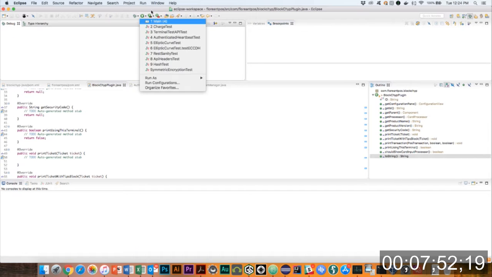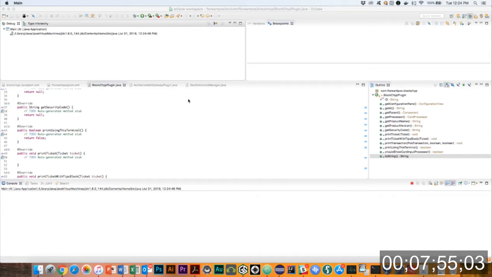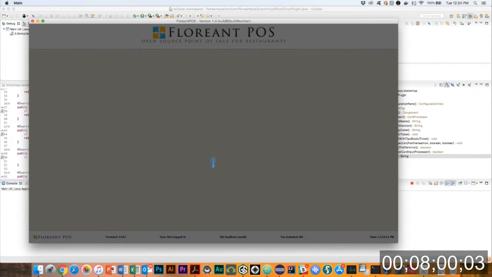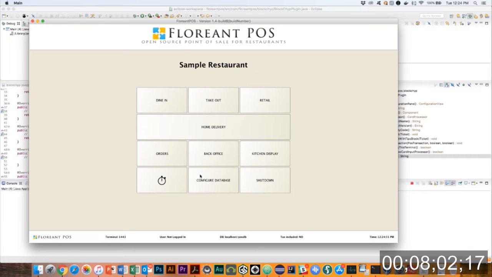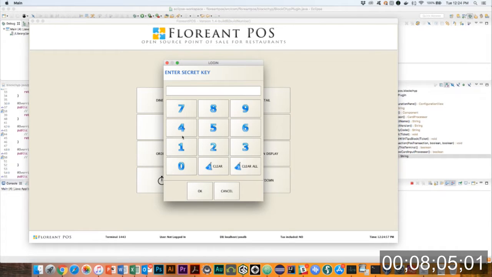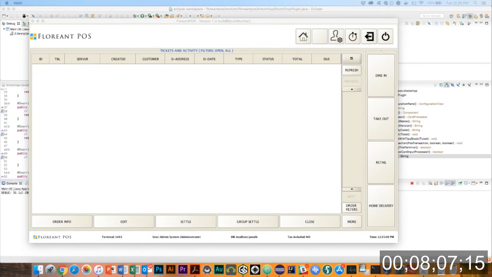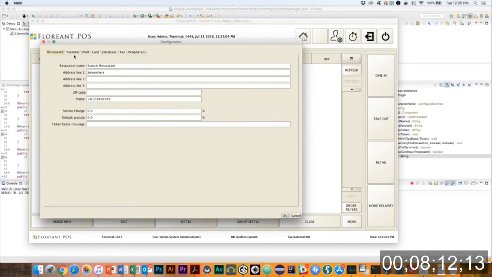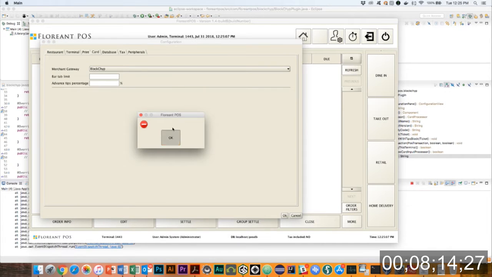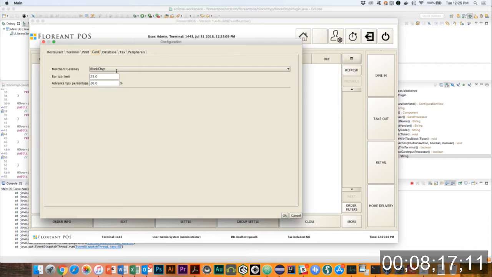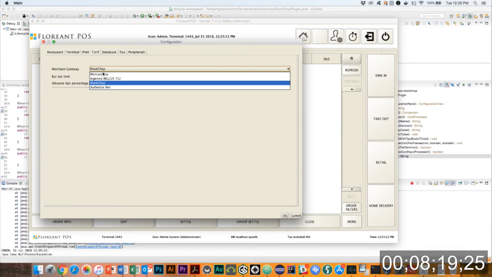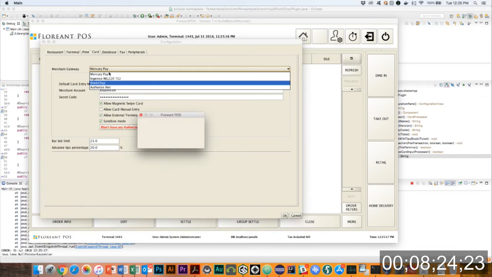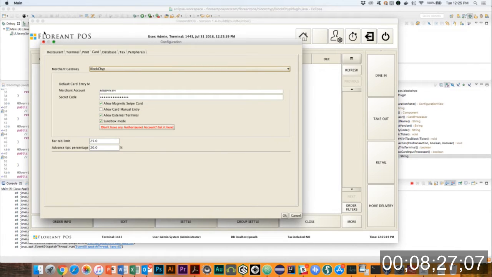So we're just going to restart it, and we're going to open up the admin config screen. And it's running. Back office 1111, which is the default password for Floreant. I'm sure there are no production systems out there really using it. It's just for test purposes. Okay, I expect that error, probably because we haven't defined the view yet. But now you can see BlockChyp shows up in the dropdown. So that's progress. Now we need to make sure that when you select BlockChyp you don't get an error, you get an actual form. So let's start with that.